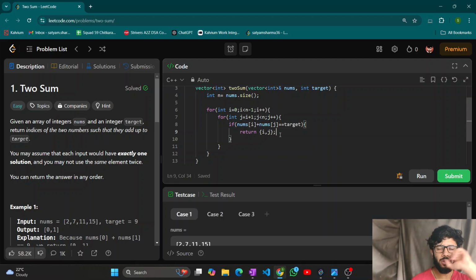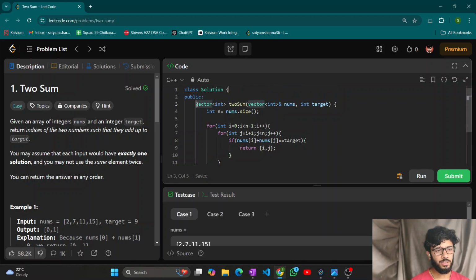So will this code run right now? Just think about it. We are just finding the target, and if it matches, it will run. You might be thinking it might run, but in actual it will not, because this is a function, and this is a non-void function, by the way. And what will happen if we try to run it right now? It will give us an error, because in a non-void function you have to return anything which is written here. So vector int is the thing which we have to return.